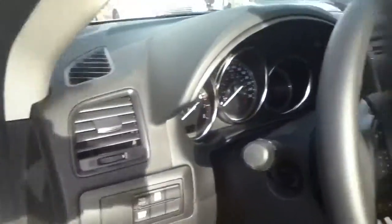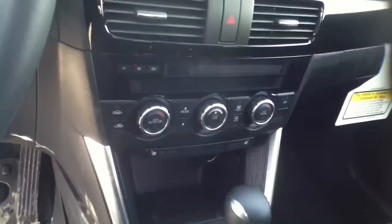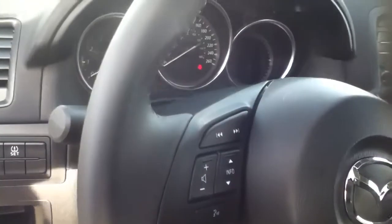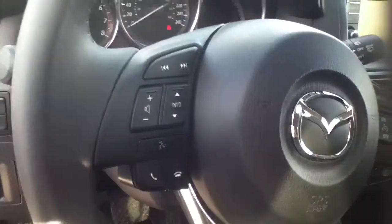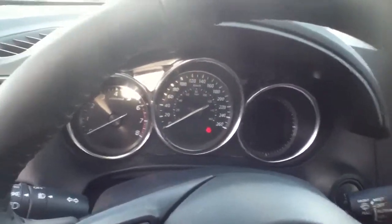Getting further into the vehicle, you have your 6-speed automatic transmission, dual climate control zone, as well as your touchscreen for Bluetooth, audio, and everything like that. At the steering wheel, you've got your cruise control settings, Bluetooth hands-free, volume controls, and your trip computer. And taking a quick look at the gauge cluster — it's really sharp, everything's on the line of sight.